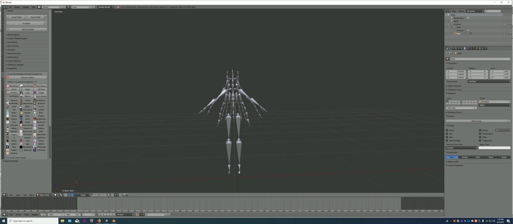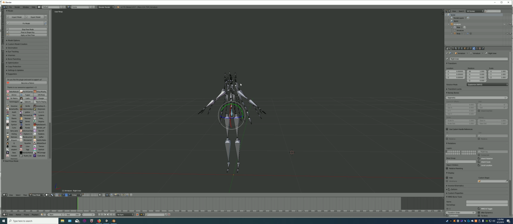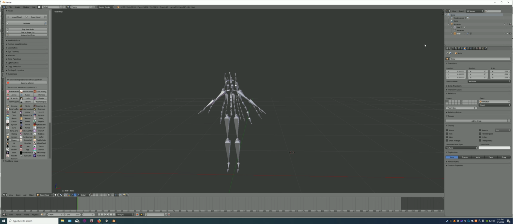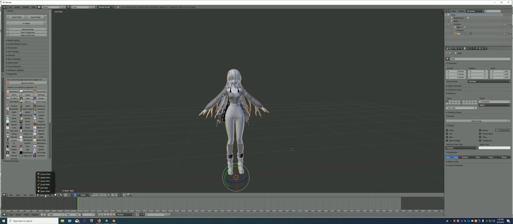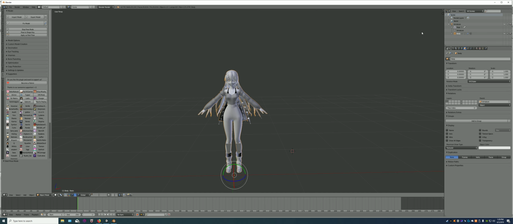Wait, why isn't it letting me do it? That's weird. Hold on. Oh, it's because I was hiding the body. Okay. So go into pose mode. I guess you do go into pose mode. Select the body over here on the left and go into edit mode.